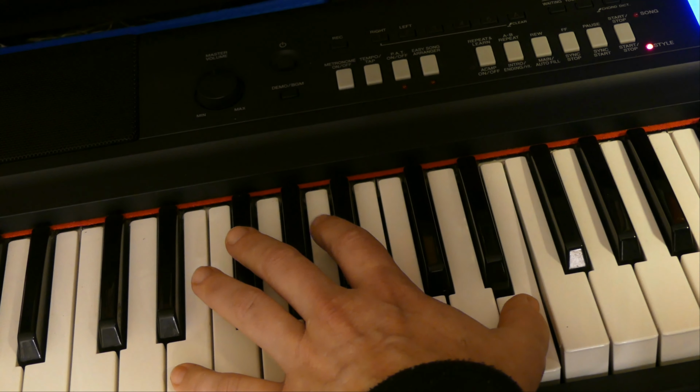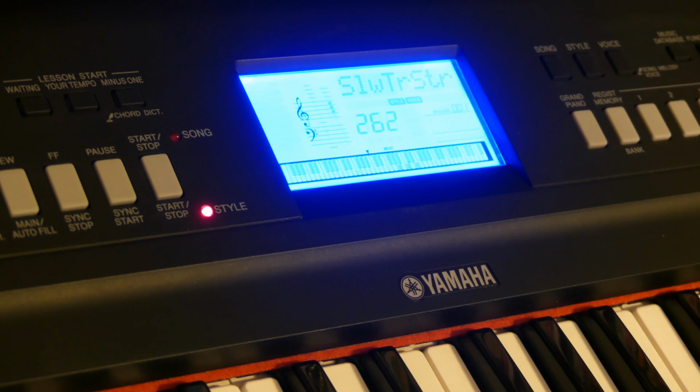Okay, I know that was a lot of bass, but they really are very good. Now some orchestral sounds.